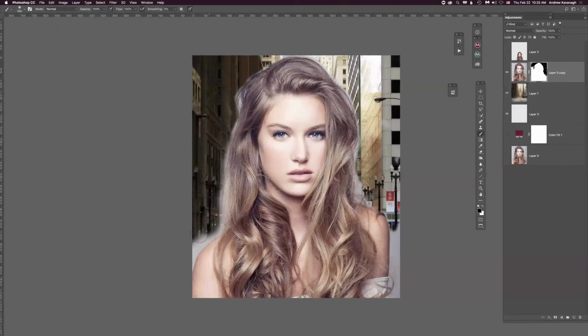And of course, it's not going to be perfect because we didn't do the select and mask on this image, but I'm just showing you how layer masks work. So here's where I used a large brush and it kind of faded into her arm. So what I would do is switch it back or hit X, so white becomes my foreground. I choose a smaller brush, go over the edge, and it makes it more solid. So that's layer masks, which are built in once you click on the layer mask icon.